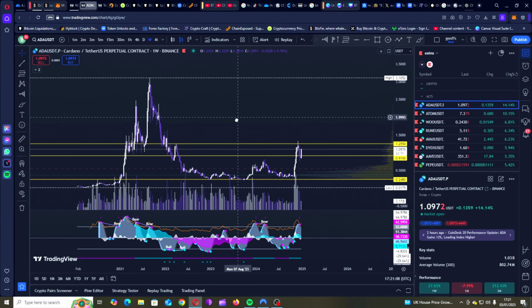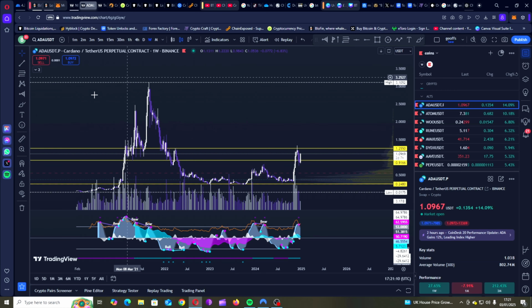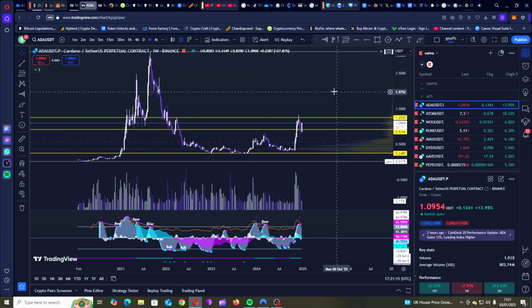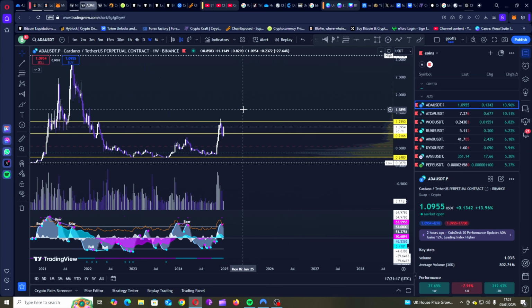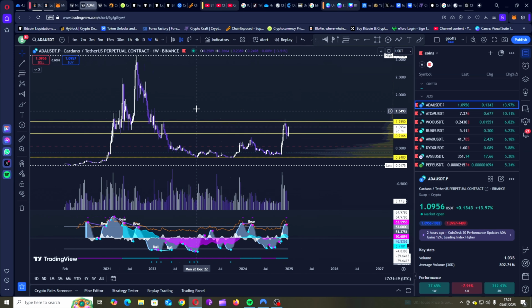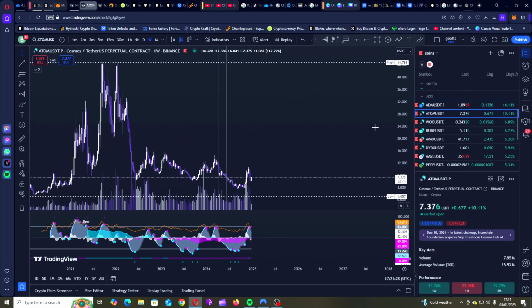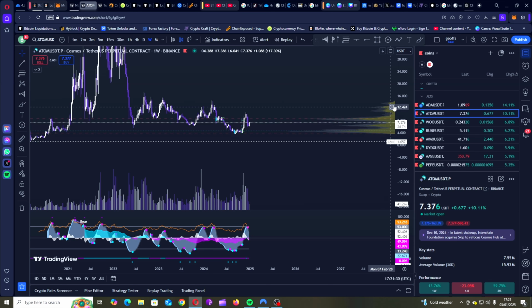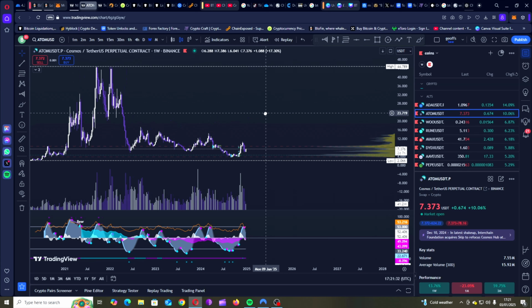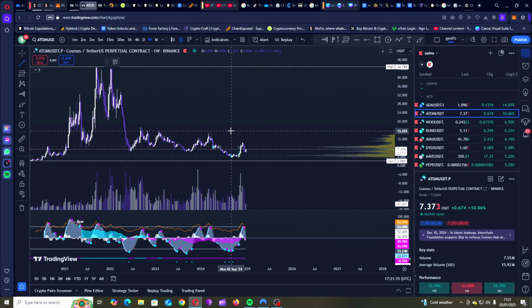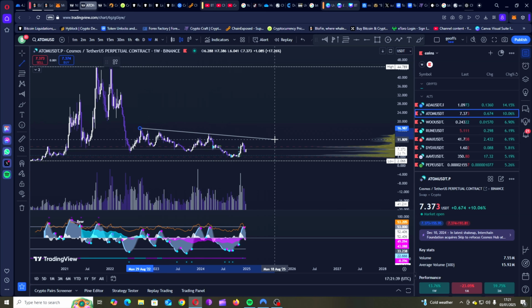We've also got this area up here that has not been touched yet. And as we all know, this is a very, very liquid market, so at some point it's going to want to take out the rest of these. So keep your eye on these zones. Atom, another one. This is the weekly. I'll just do a quick one on Atom at the minute, if we just have a little look at this trend.